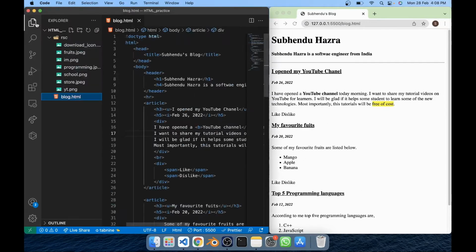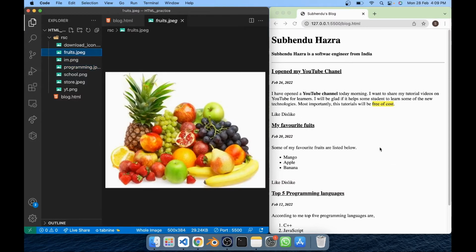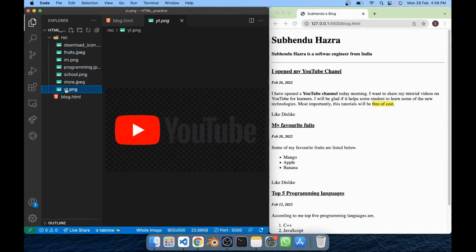In my working directory there is another directory, RSC, for resources, and there are some images like this one. I will put these two on the programming languages post, and one is fruits, that I will put in the fruit article, and there is one YouTube logo, I want to put it here, this post.